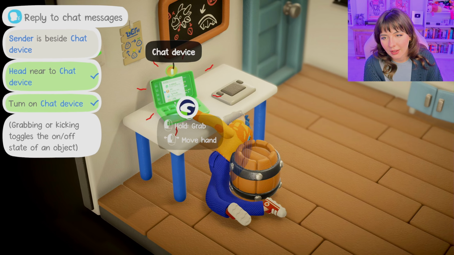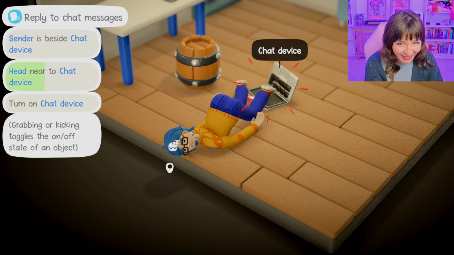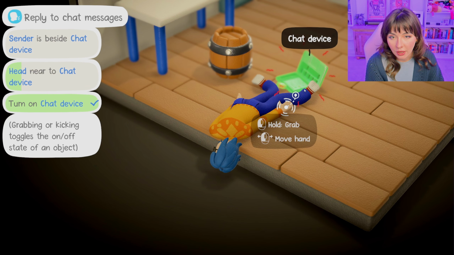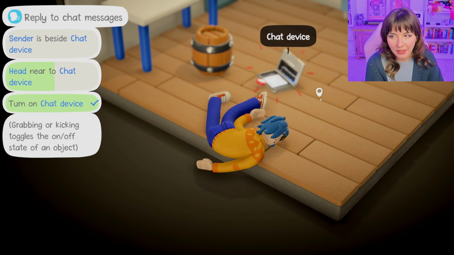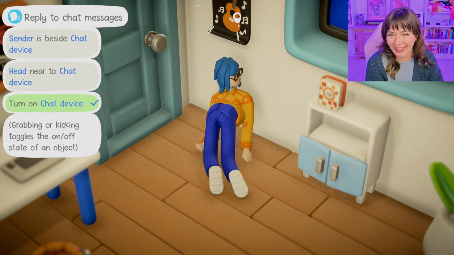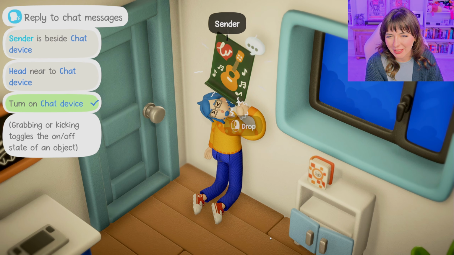Hand near chat device. It is. Turn on chat device. How do I turn it on? Do I press this button? Can you go back this way? I don't think it's that kind of chat, my dude. Oh, there we go. It's on. Hand near chat device. Okay, your head is stuck on the outside. Come back into the room. Sender is beside chat device. All right, let's go get it. What am I? Does this game have implications? Does this game have euphemisms?